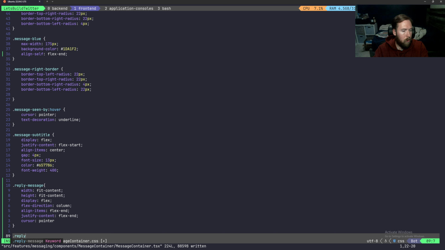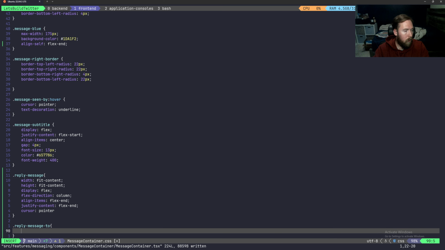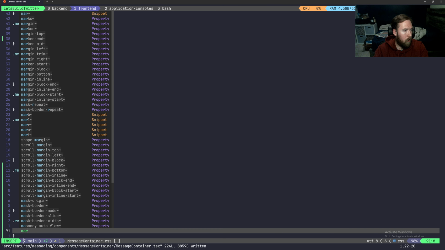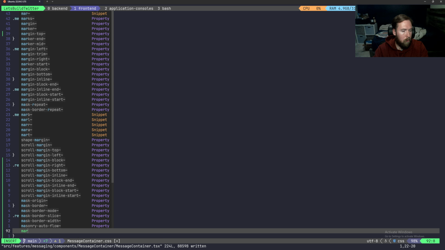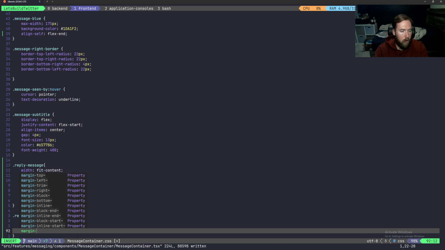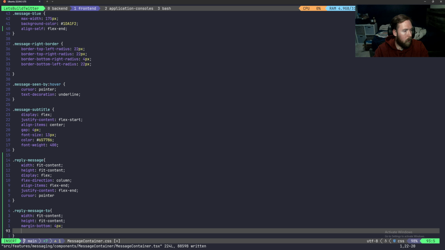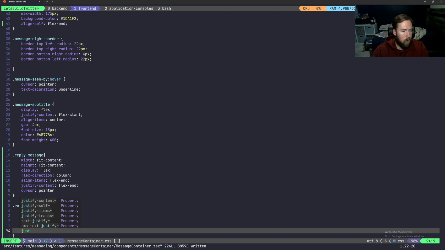We'll have dot reply-message-to. Okay, and here we'll have width once again, fit-content. We're gonna have a height of fit-content, a margin on the bottom of 4px. We're gonna have a display of flex once again, a justify content in the flex-start.